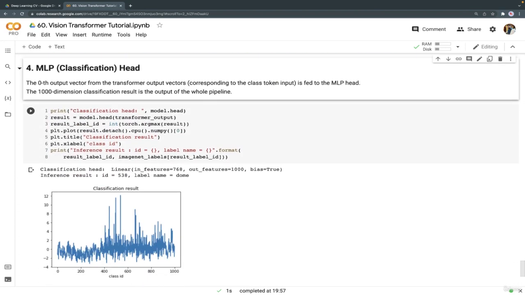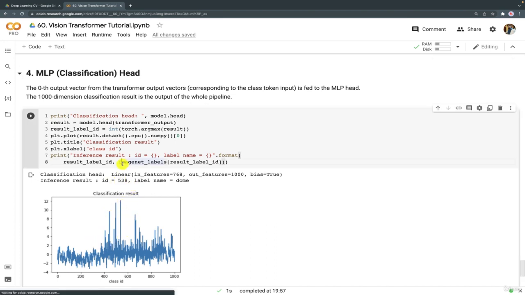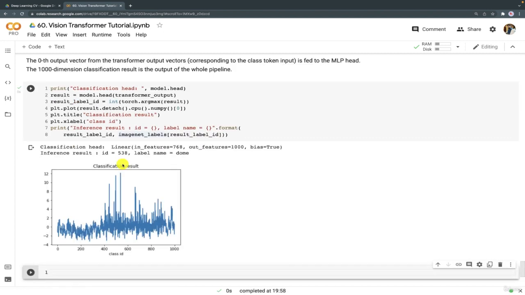Okay, so now this is the multi-layer perceptron head. This produces a vector that has the probabilities for each class, or basically not the probabilities but the scores for each class here. Let's run this and generate it on our own. You can see 5 to the 8 is the class with the highest score.